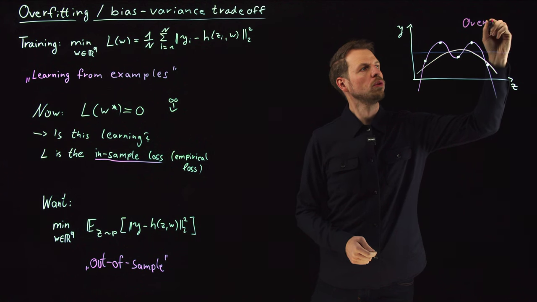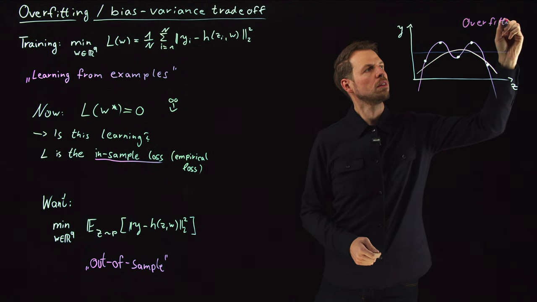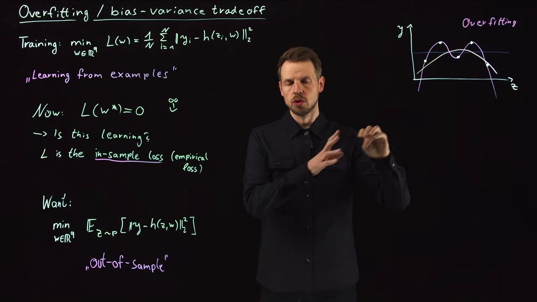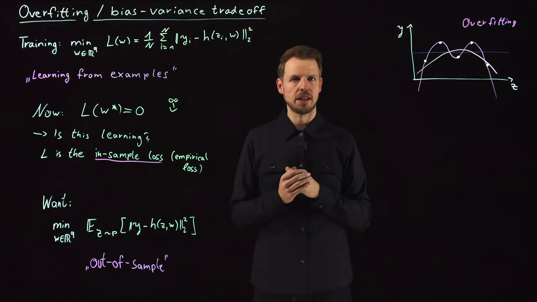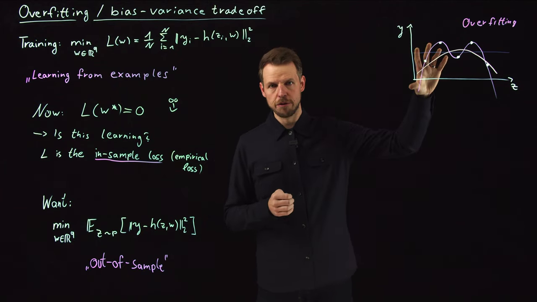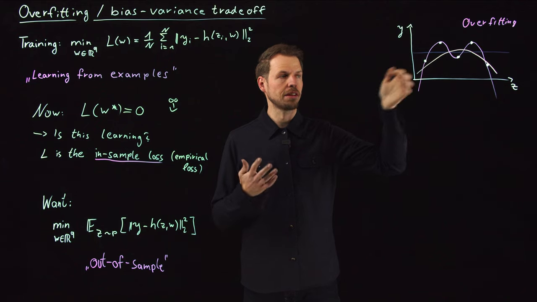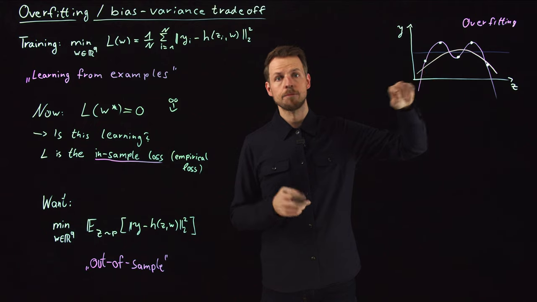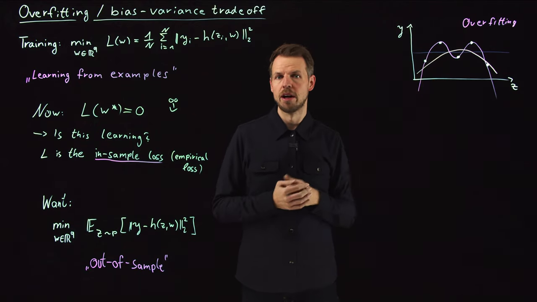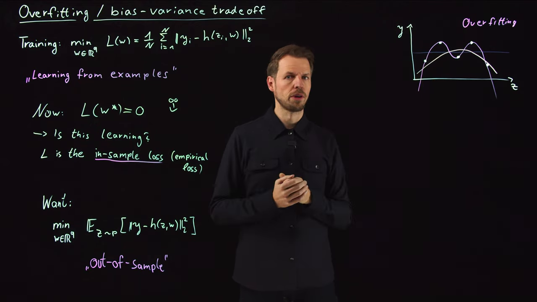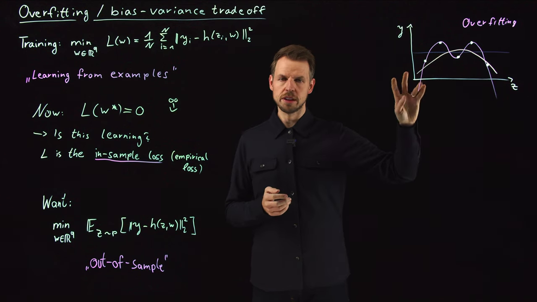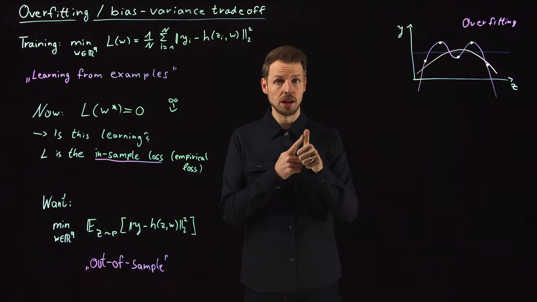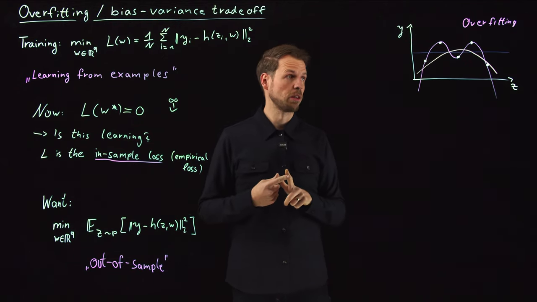This is clearly what we need to avoid. Usually there's a rule of thumb that the number of parameters should be linked to the number of samples that you have. Fitting five parameters to five samples is clearly a bad idea. We are likely to have a much better out-of-sample performance using fewer parameters, given the small amount of training data we have.